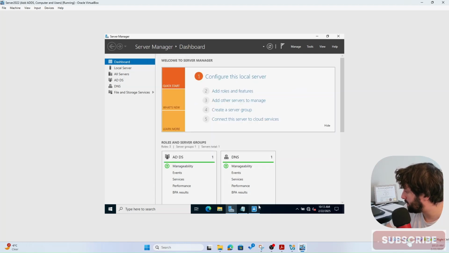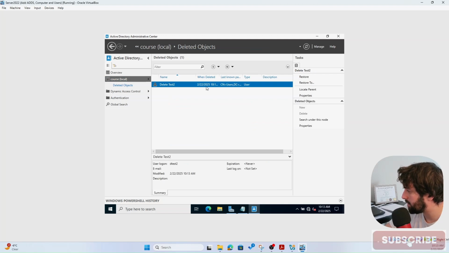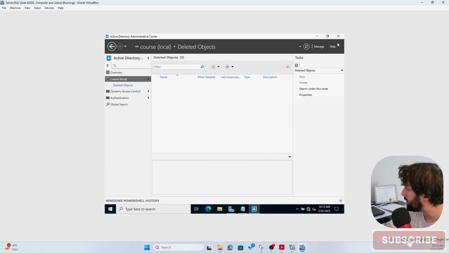So I can go to the administrative center, refresh here, and I can go to Deleted Objects and I will see my user or any object here, right? Highlight the object and then click on restore and then okay.